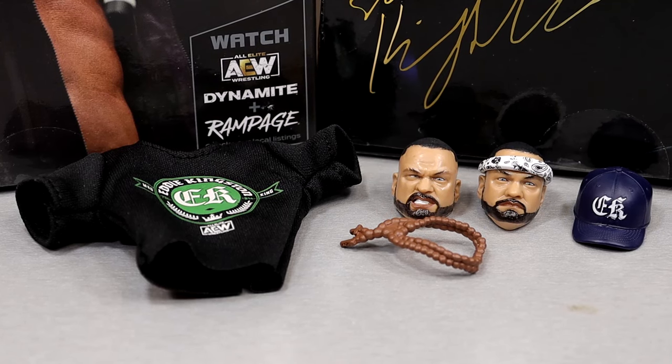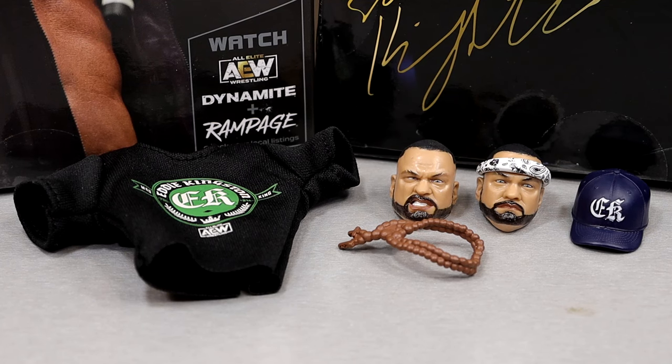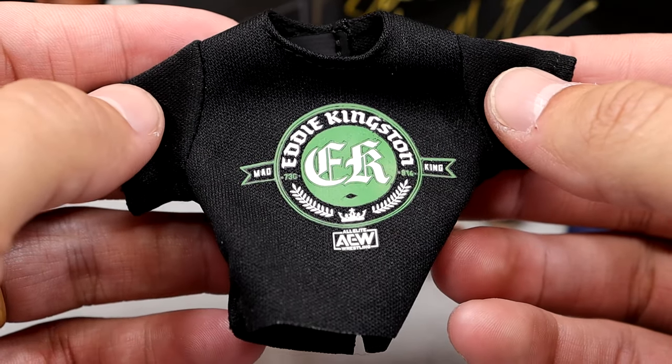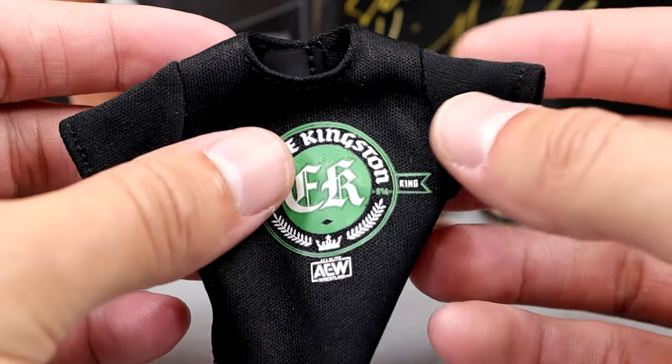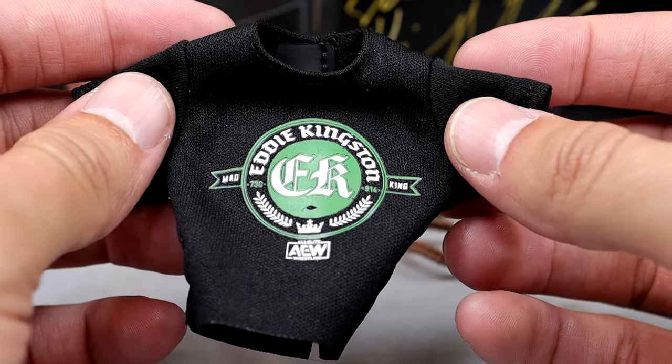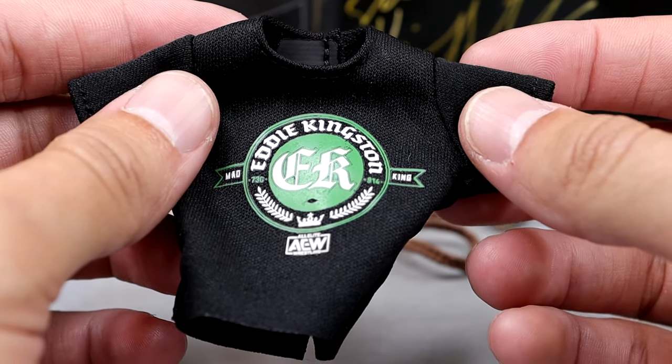All right, man, so getting into Eddie Kingston's accessories, you get a decent amount. And again, man, it really reminds me of one of the shop AEW exclusives, and oh my god, I just noticed Eddie Kingston's signature on the back, and I thought that's good stuff. All right, man, so the first thing you do get is the Eddie Kingston t-shirt right here. Very synonymous with, again, shop AEW exclusives, but I do love cloth goods. I just don't like cloth goods that stain the hell out of the figure, and this figure stains. This figure does stain, unfortunately, man.